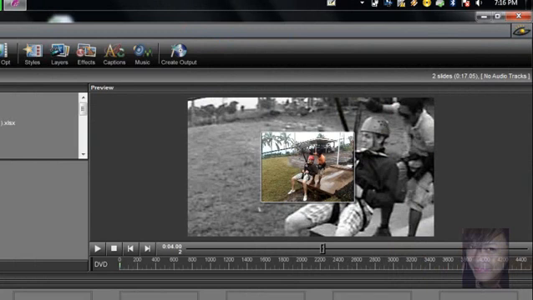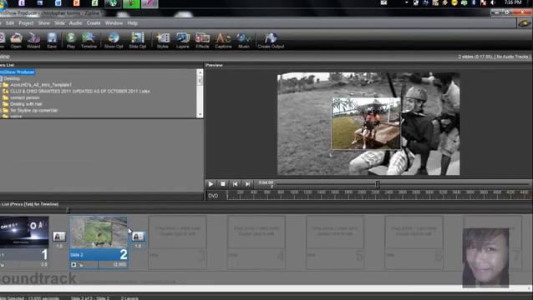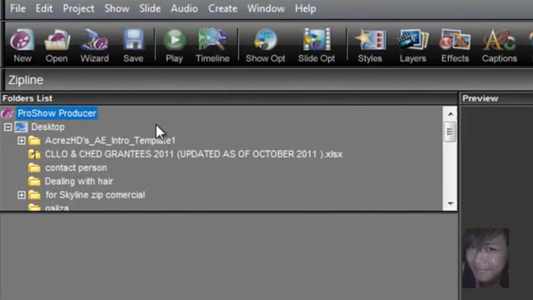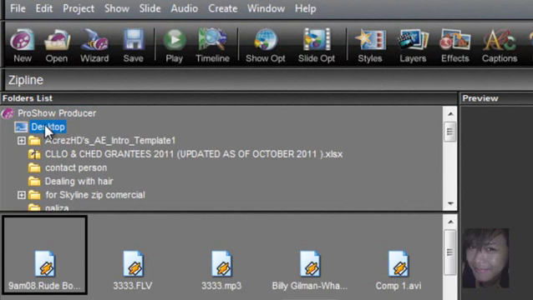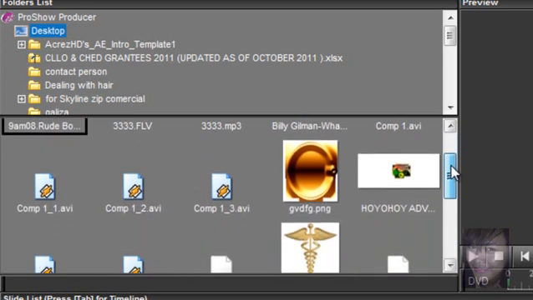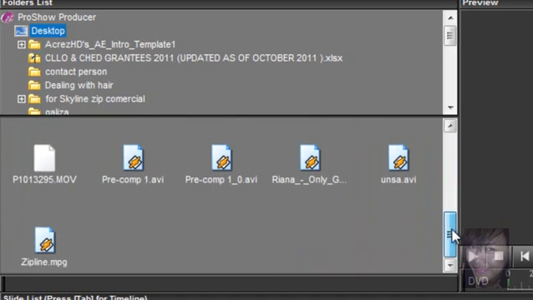Now this time, after you put all the video inside of the slide, we can put the music. Now, how do you do putting the music? All you have to do is locate the file by navigating your folder list over here. So I'm gonna click my desktop, and as you can see, you can view the files inside the desktop. I can view this by thumbnail.